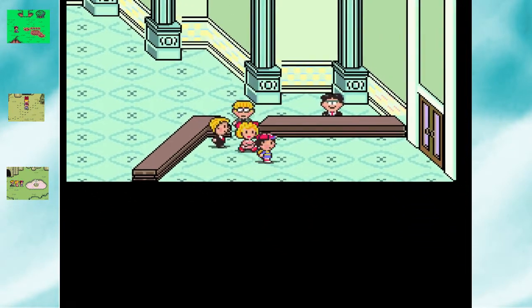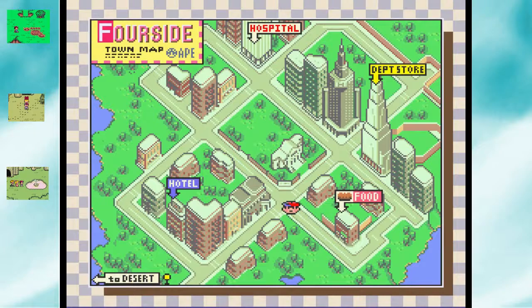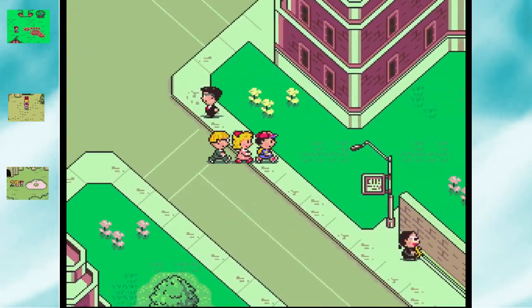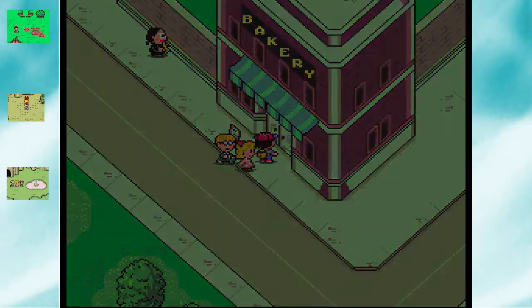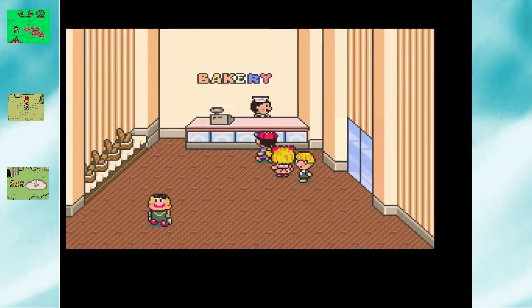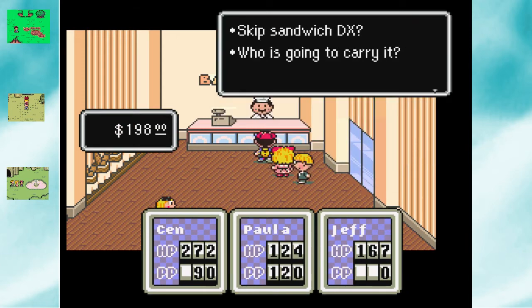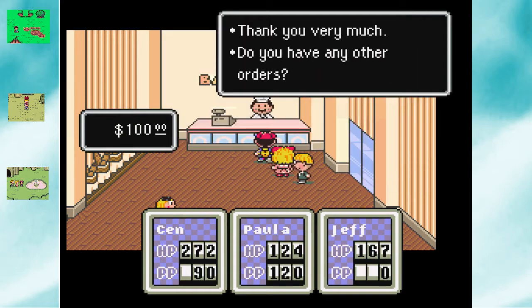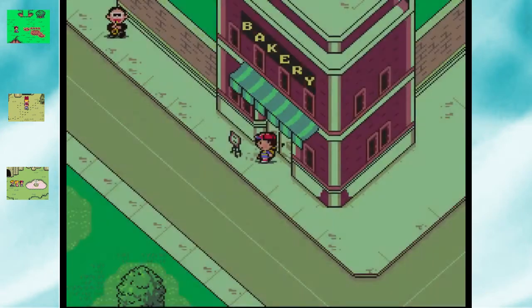Oh, hi. There we go. And try to find some gold. First, let me show off the shops here, even though there's not a lot here. There is a bakery, not yet, anyway. Inside the bakery, you can find your usual skip sandwich. Now you can buy a skip sandwich deluxe. I'm actually going to buy that just to speed things up. Croissant, you know, the usual things.